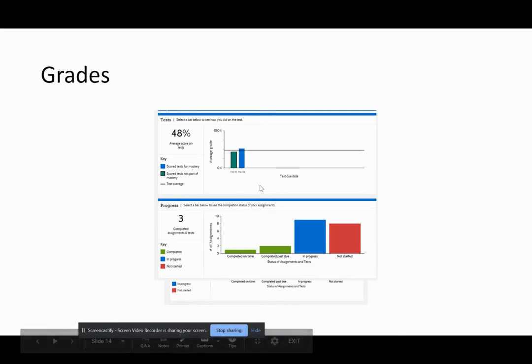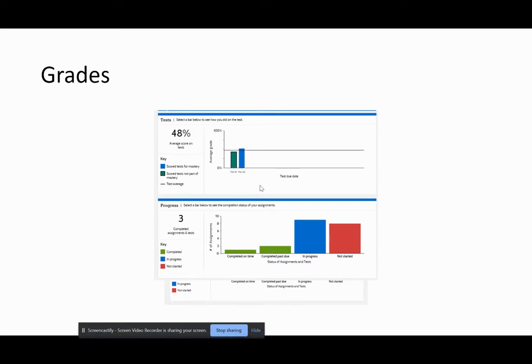Those are the ones that count. And then the green ones are the ones that are not counting. We're going to talk more about that as the semester progresses. But this is just an introduction to your program. And then here it'll show you how many assignments you've completed on time, how many you've completed past due, how many are in progress, and how many you haven't started yet. Okay.